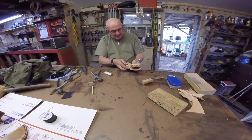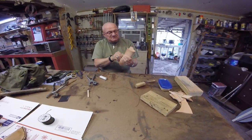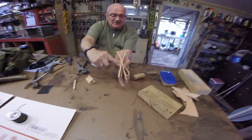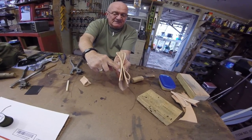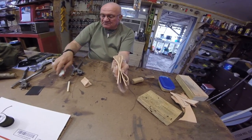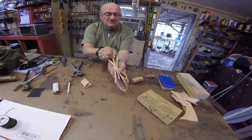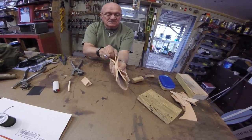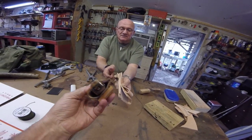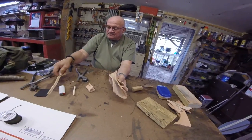And he's using the thickest, biggest leather that we had in the shop here. Yeah, this is some thick leather, a good quarter inch right there. When I buy leather, I buy the bellies, cow bellies, and it's sort of a crapshoot on what you get. Sometimes you get a thin piece that's real easy to work with, like this, and looks real nice. It's heavy, but it's thin enough to work with.